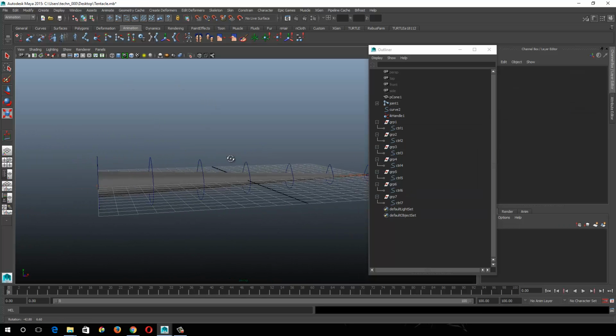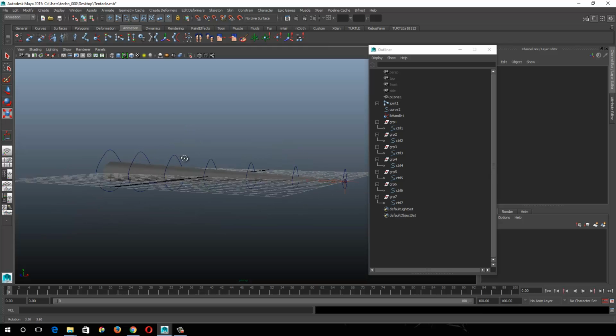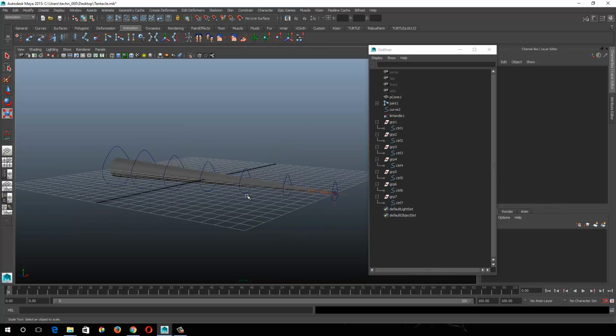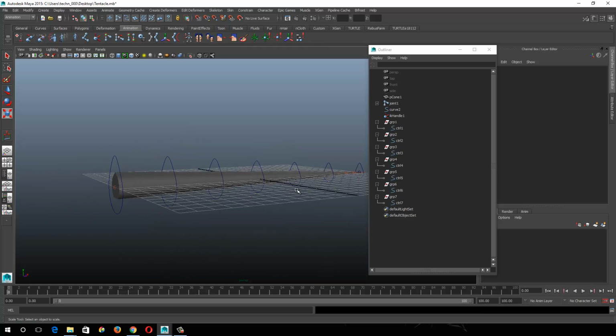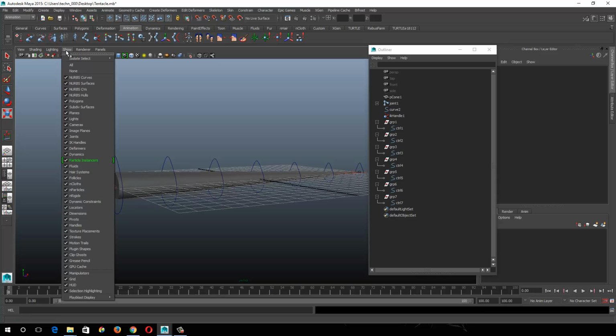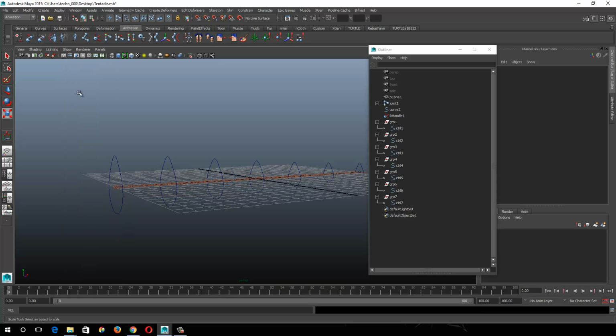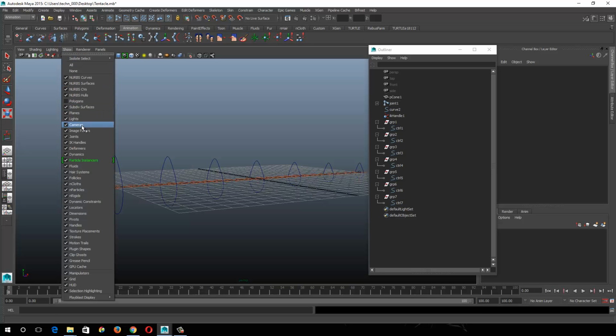Okay. So we have our controls. We can tell which way is up now, so we can tell when this thing is rotating. And we want to be able to drive these CVs now. So there's a couple ways we could drive these CVs. I'm going to go hide my polygons again. I'm going to hide my joints to get them out of the way.